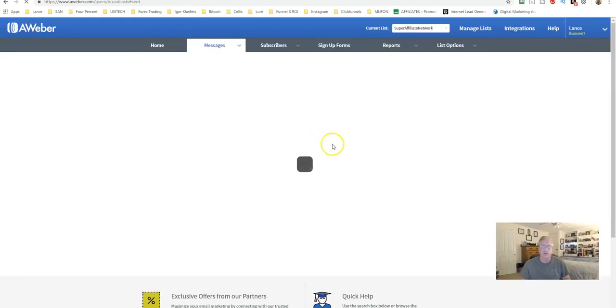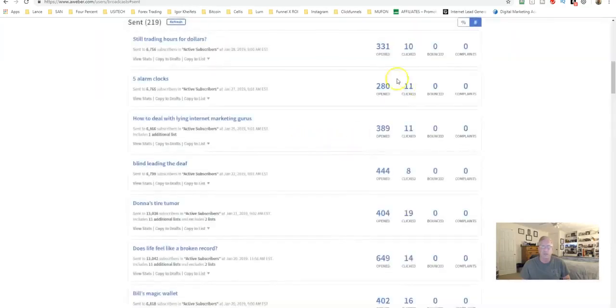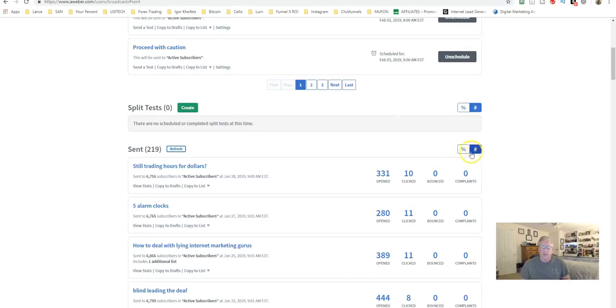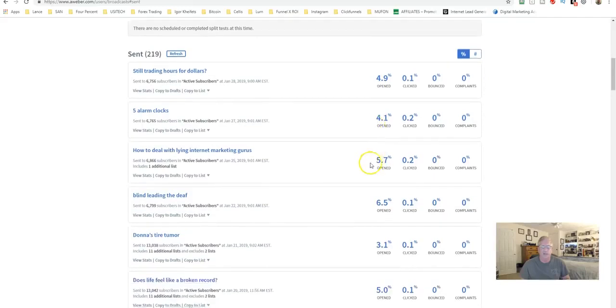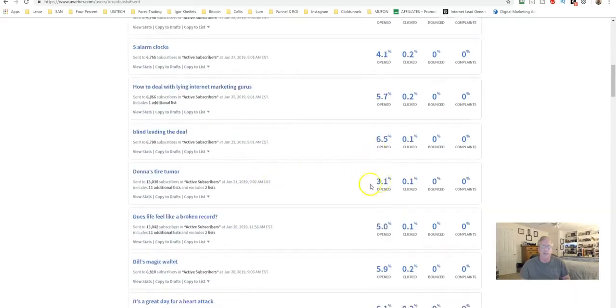So this is where you start to get that percentage real quick. We can get it to change. There we go. So you're shooting for that and better. And then those that aren't producing, maybe they aren't working as well. Doesn't mean you have to get rid of them, but you could, and only keep the best of the best.